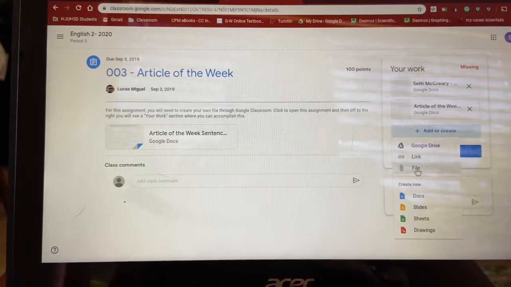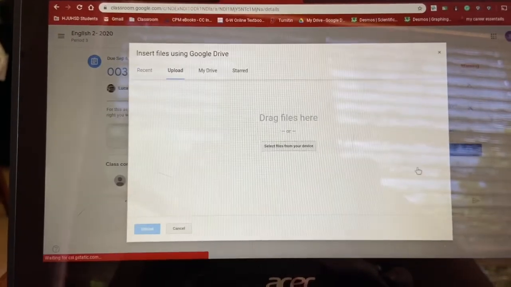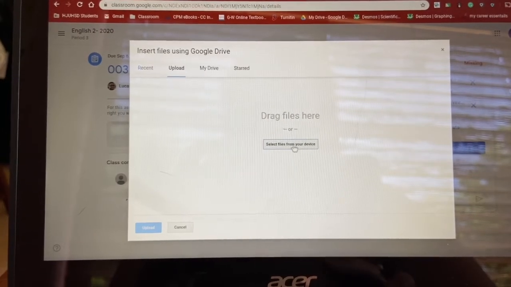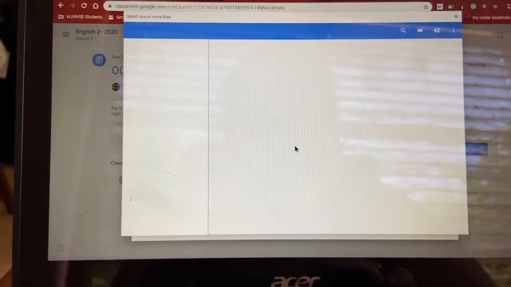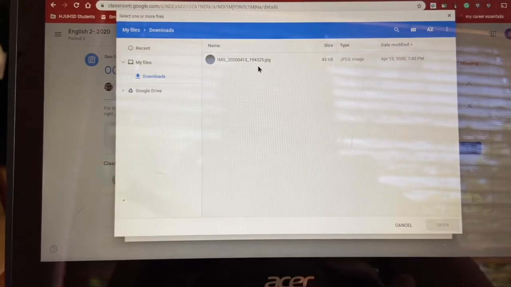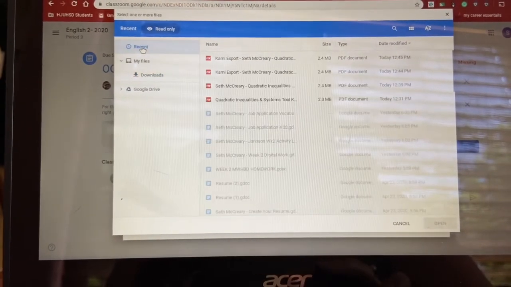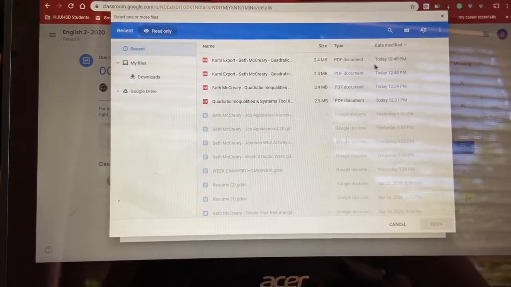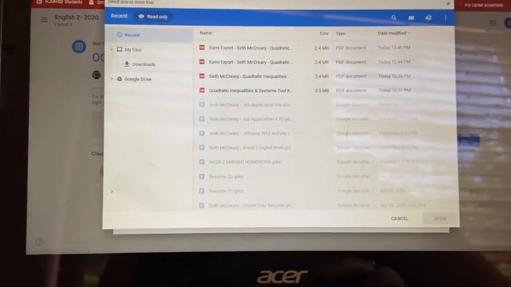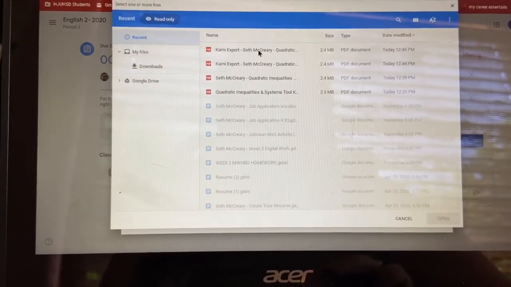So click File. Select files from your device right here. And it should be in your recents. And it'll be the first one. See right here? It'll be the first one that is in your recents.